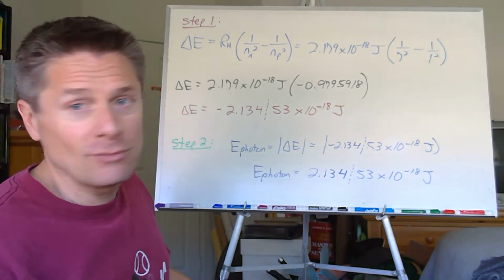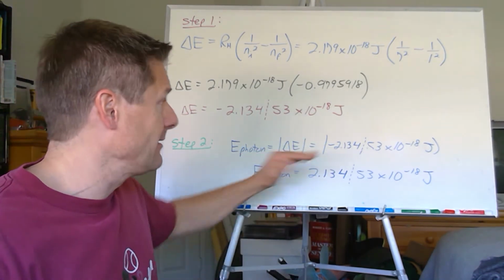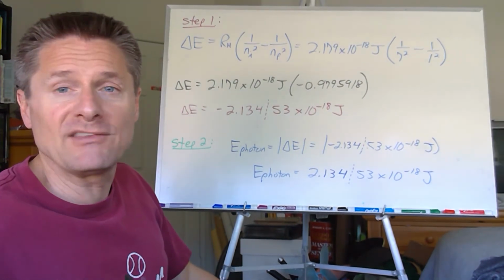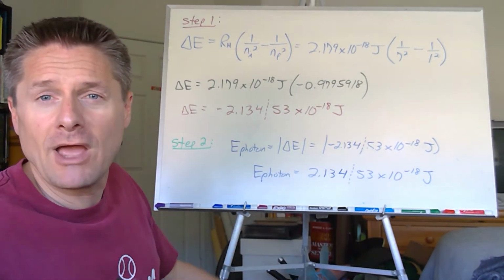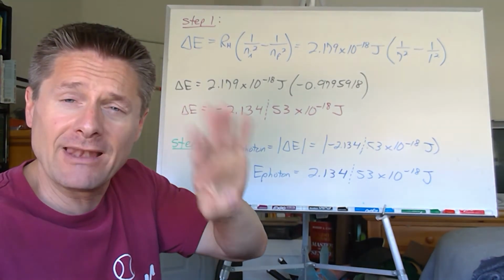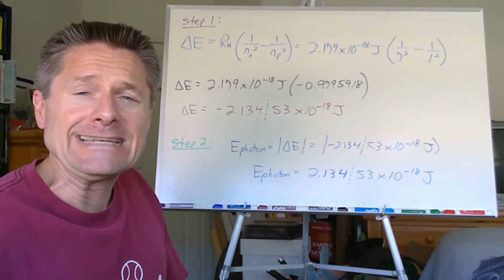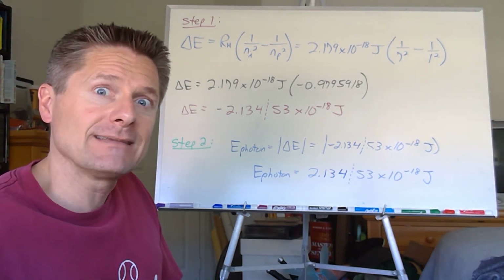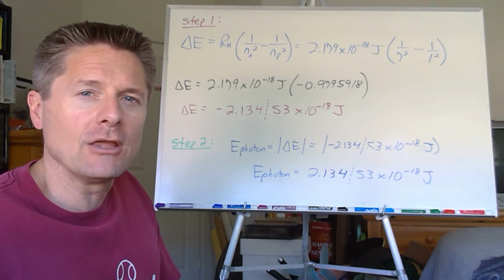And again, step 2, you can do that in your head. You can just state it and write it down there or whatever you want. It should be pretty obvious. Now let's do the last one. Use Planck's equation. You now know the energy of the photon. You know Planck's constant. You know the speed of light. Solve for the wavelength. Convert that to nanometers and tell me what region of the electromagnetic spectrum that is. Good luck on your journey and your mission.